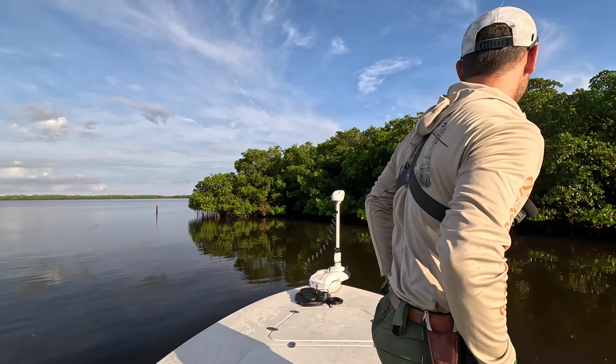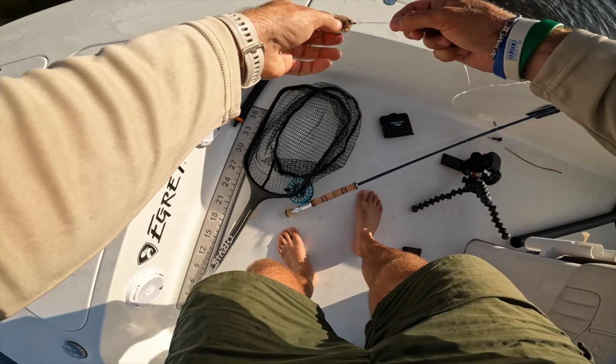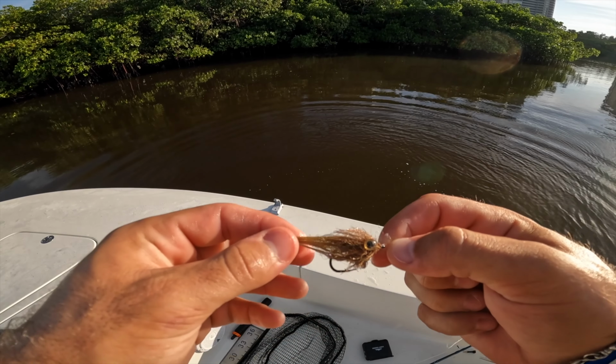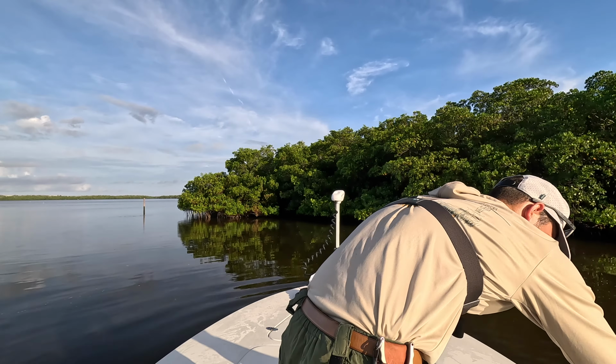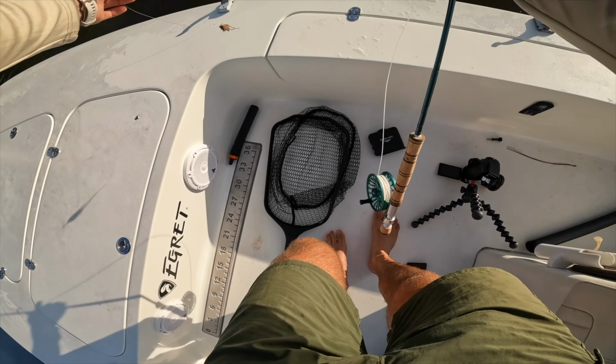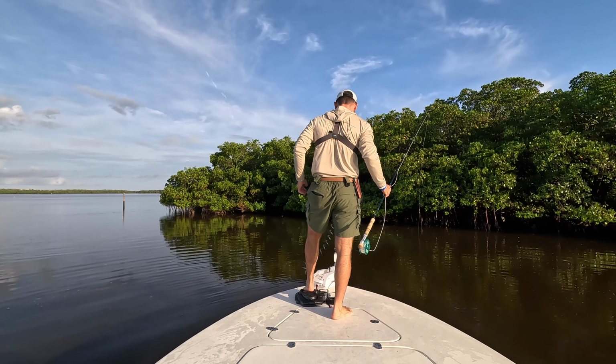Ooh, there we go. Yeah, guys, just throwing this first fish on this fly. Just a little bait fish. I put bigger eyes on it. I feel like the bigger eyes really gives it a nice little bait fish look. Who knows? But first fish down.